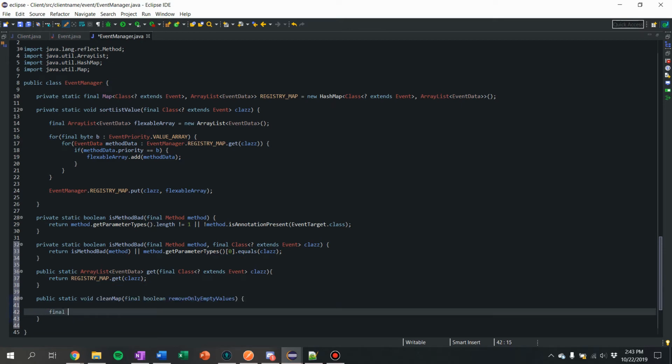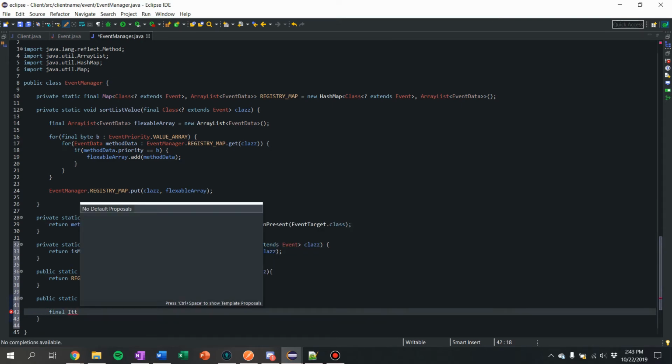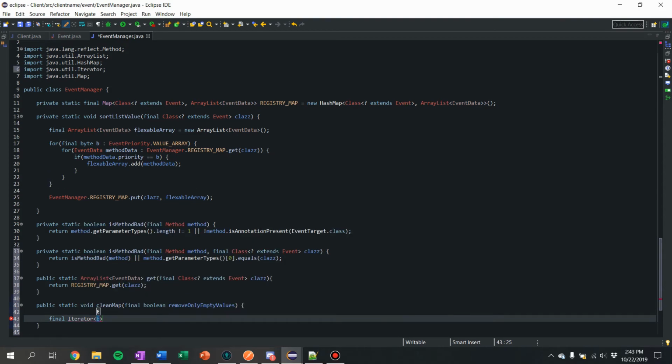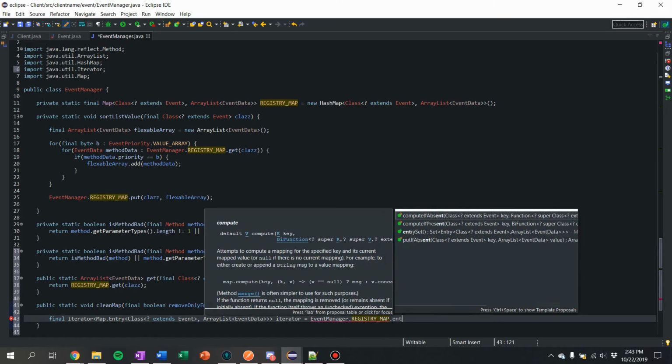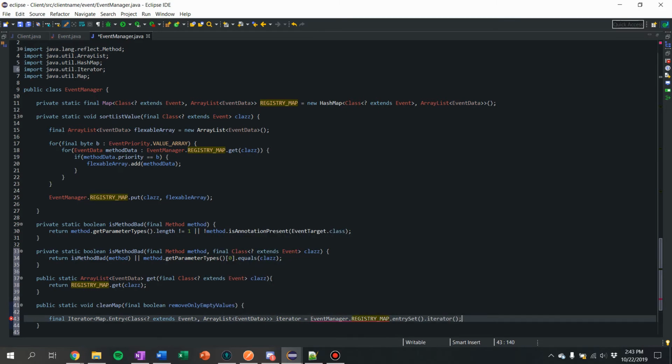We're going to say final Iterator of Map.Entry of Class of a wildcard extends Event, and then ArrayList of EventData, iterator equals EventManager.registryMap.entrySet().iterator().